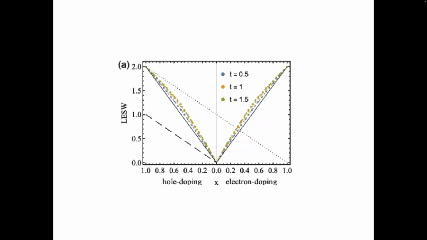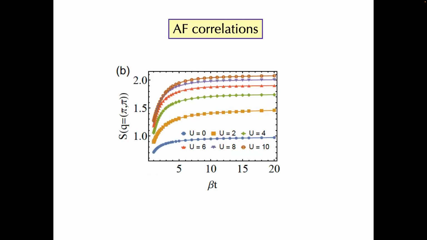Now the thing I advertised, the dynamical spectral weight transfer, we can get this analytically. This has never been obtained analytically before for any model. It's just entirely numerical. We have this greater than 2x growth of the spectral weight in the lower band. And if you had electron doping, you'd have this here. So it's completely symmetrical.